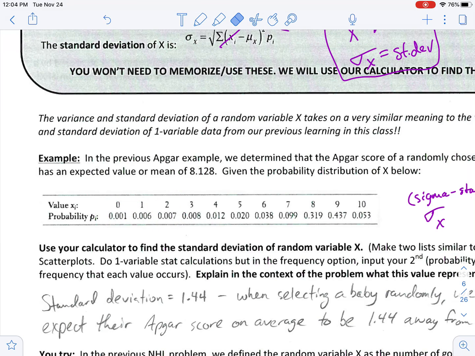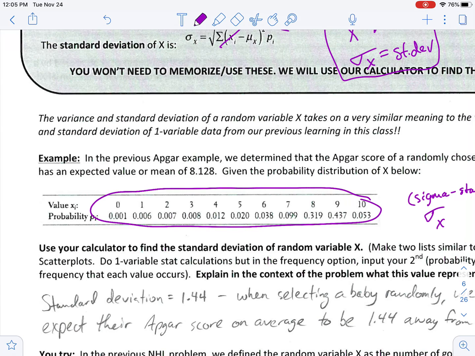You now don't have to do that, especially if I ask for standard deviation. If I ask for the mean, the expected value, you can multiply and add. If I ask for the standard deviation, you have to use the calculator. So look at the problem. If the problem says mean only and you want to just multiply and add, fine. If the problem says mean and standard deviation, or just standard deviation, then go right to your calculator.